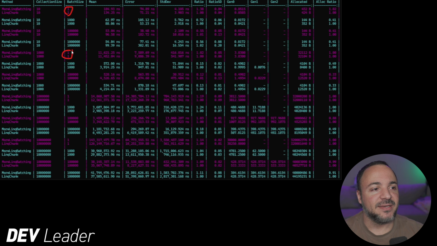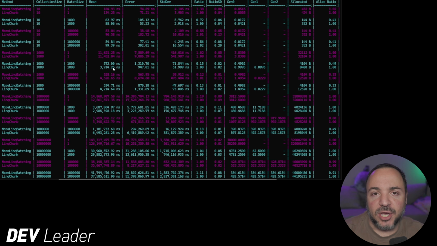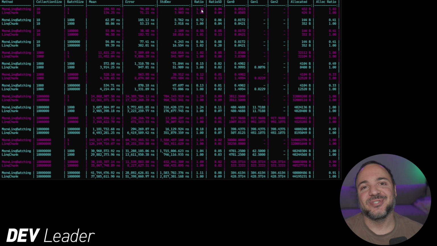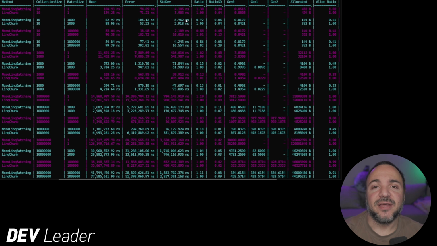And this is going to be a similar pattern we'll see throughout all of this. But when we batch by 1, we're effectively not using batching, for a very good reason, but I wanted to demonstrate what it looks like still. You can see that MoreLINQ is going to be significantly slower, like 40% almost. When we have that, allocations are almost the same, so not a huge difference here in terms of allocations, but the performance is worse compared to standard LINQ's chunk.